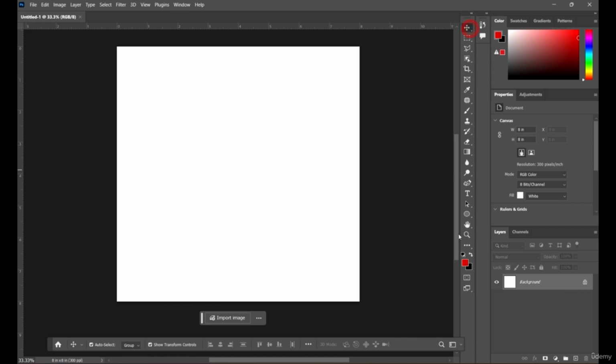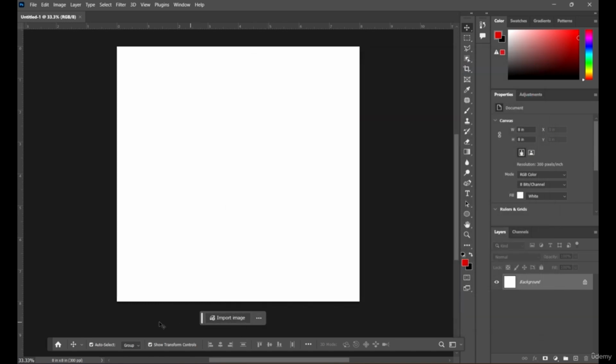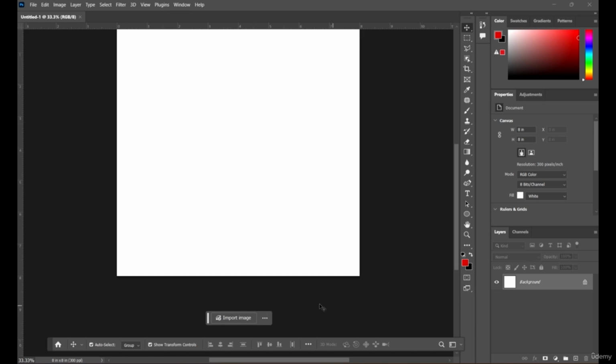So if we select this guy now with an empty workspace, it's going to show us import image. Okay, so it says that there's nothing and we might want to import an image, so let's import image. It's going to allow us to import, right? And we have other options here. We can show more properties. We can hide the bar, we can reset the bar position, we can pin the bar position, we can even move it. You can click and move it. Okay, so that's by the way.